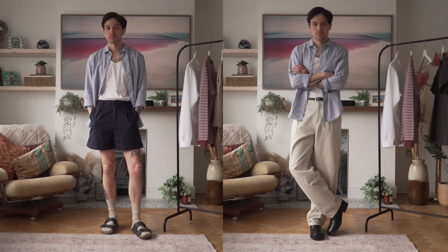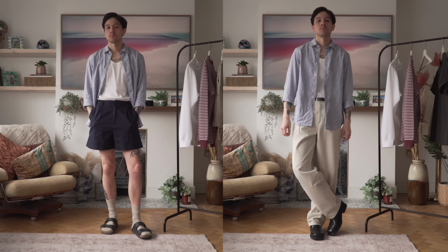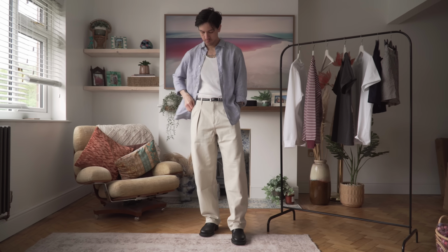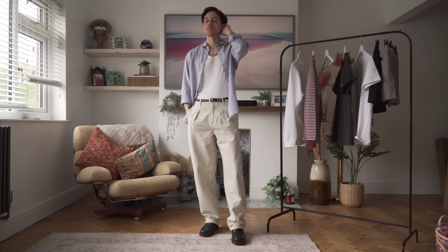Linen is of course one of the best fabrics you can wear in the heat. It naturally regulates your body temperature, and because the weave is quite coarse, it has an airiness to it that keeps you cool. The linen used here is 100% European, and it definitely has a sturdy and premium feel to it. This is my second linen shirt from UNIQLO, and they are hard to beat on value for the quality you're getting. So they're certainly worth a shot if you're looking for a new button-up this summer.